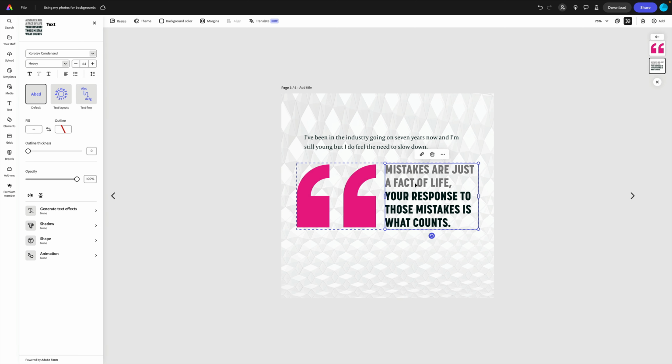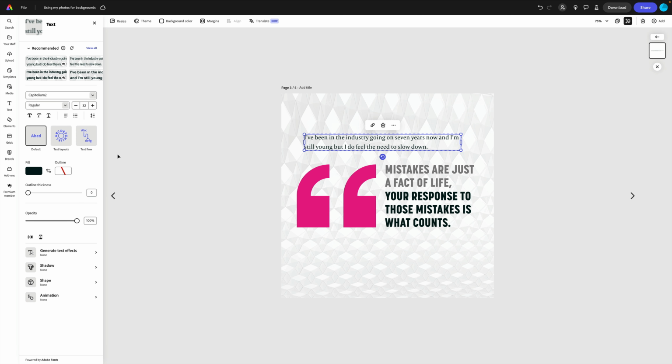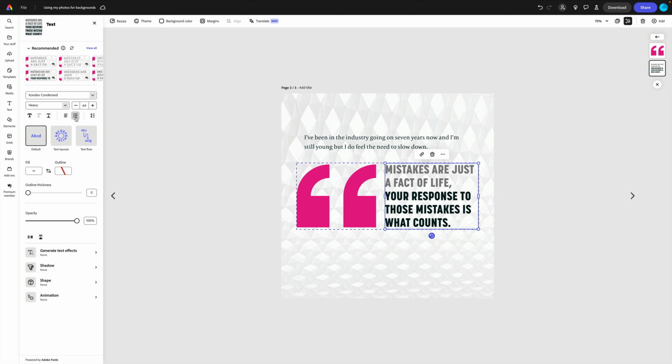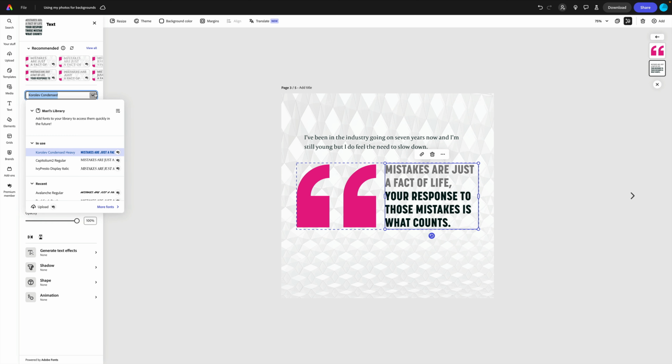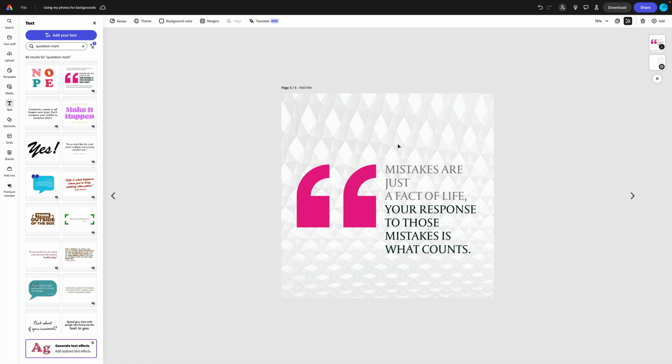If you double click on that, you see it just allows you to edit this. Now I like this gray and then black, it's kind of cool, but I don't like the font. But I like this font, so if I select that over here, I can see it is called Capitolium 2. I'm going to remember that because I want this box of font to be Capitolium 2. So I'm going to select Capitolium 2 over here, and it does keep track of what has been used. So I'm just going to select that, and they're much better, I think. And I'm going to select this one up here and just delete it.